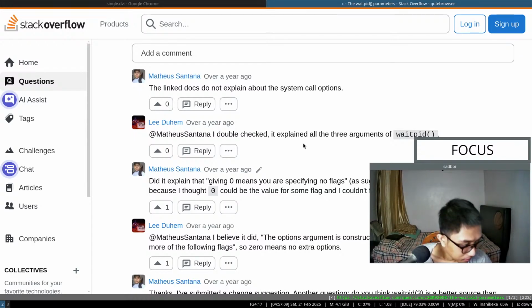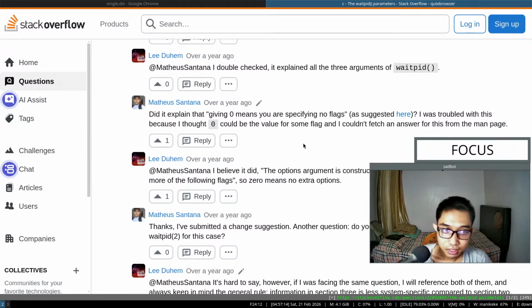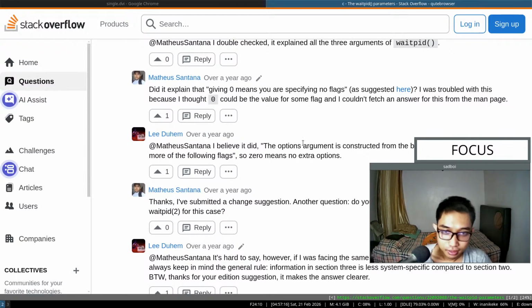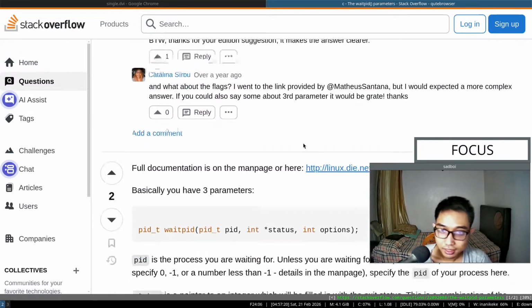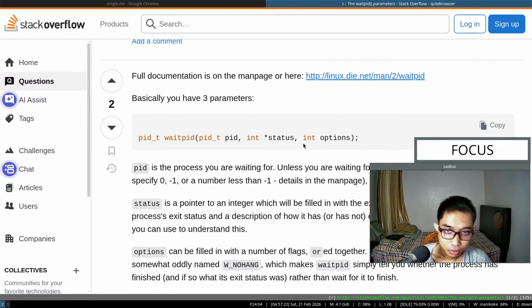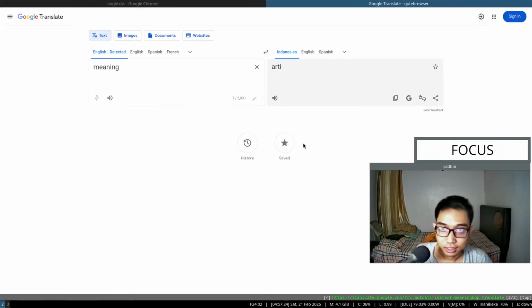So yeah, that's how I usually learn, by reading a lot of stuff in English. And if there is some word that I don't understand, I can just look it up in the translator. What does this mean?